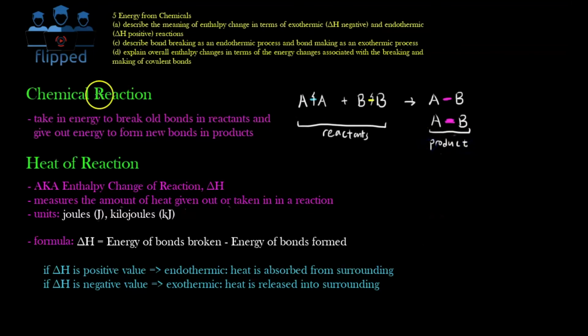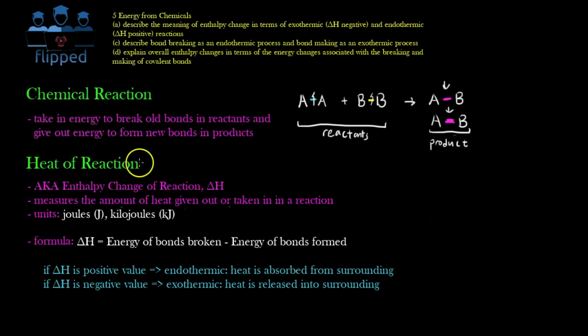So when we say it's a chemical reaction, we are breaking the old bonds, the blue one in this case and the yellow one here, in the reactants, to form new bonds in products, which are these two purple or pink bonds here. This is basically the idea of a chemical reaction. We break old bonds, we form new bonds, and then we can calculate the relative heat given off in this reaction. And that's where we talk about the heat of reaction.